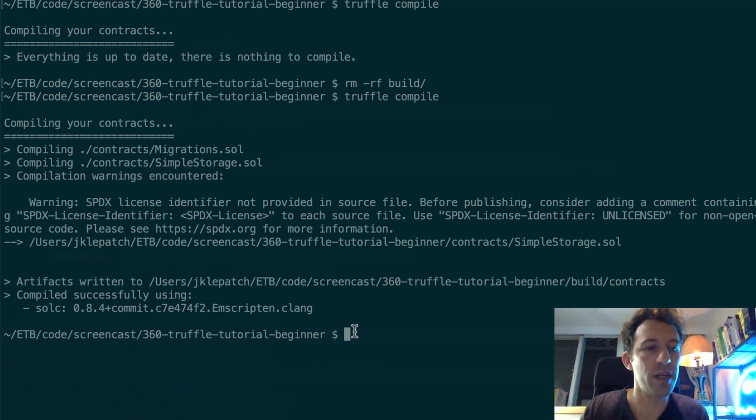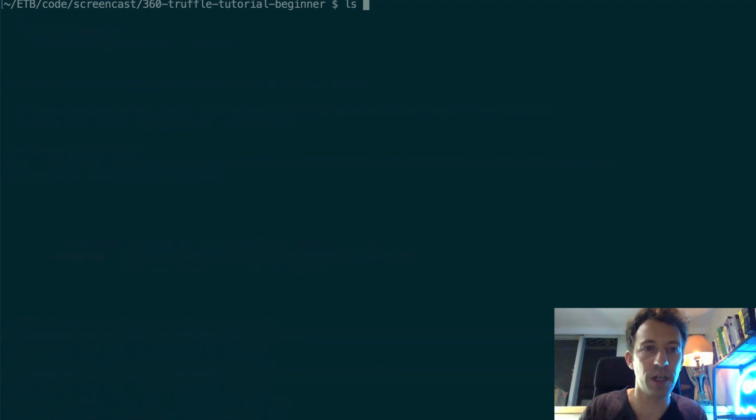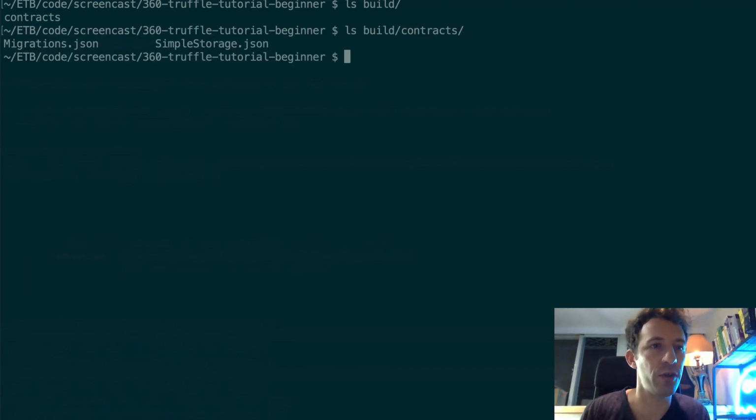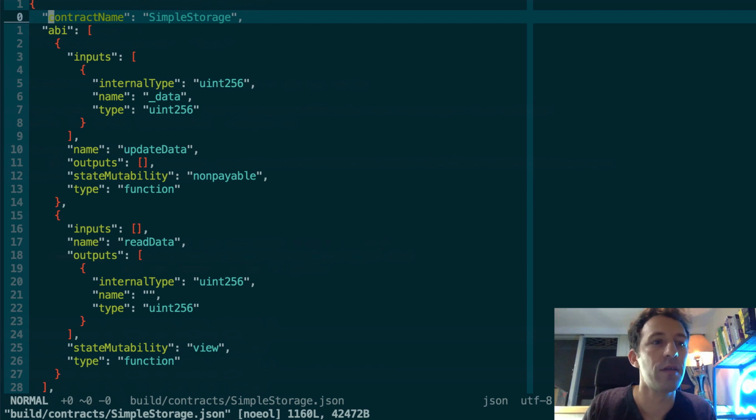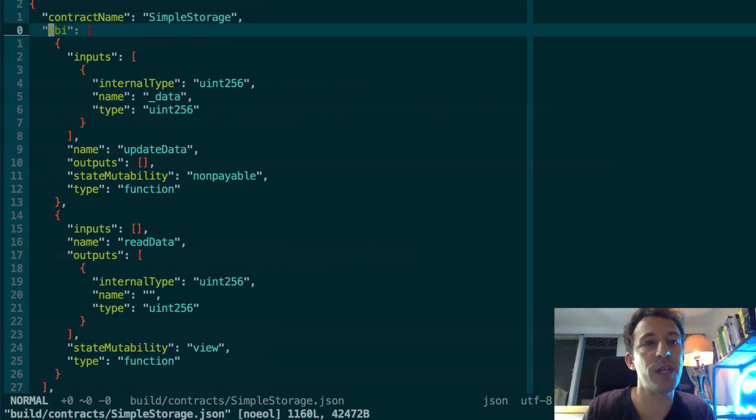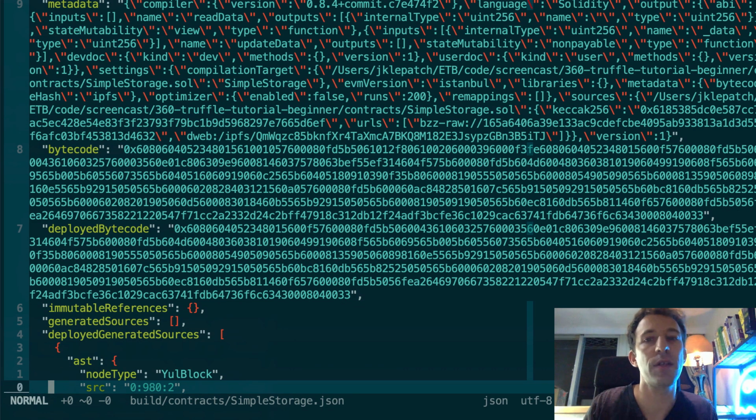So first, let's see what this contract artifact is. If we go in the build folder, that was created by the truffle compile step. Inside we have a contracts folder, so let's see what we have inside. We have two JSON files, one for each smart contract. So we will open SimpleStorage.json, build contracts SimpleStorage. Here we have a couple of pieces of info about our smart contract: name, the ABI. This can be used by the front end of your blockchain application in order to interact with the smart contract. Then there is a lot of info that is not directly for us developers, so metadata, bytecode, etc. This is more for other development tools.